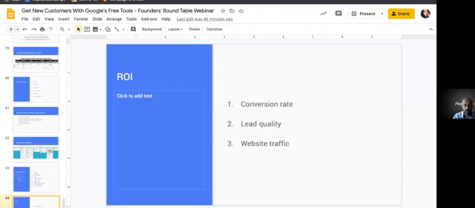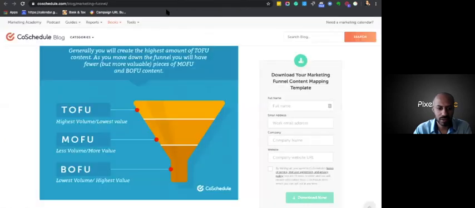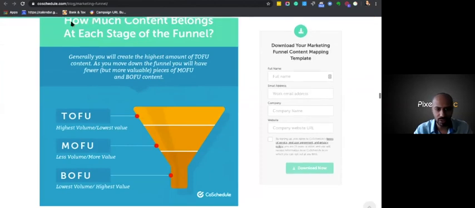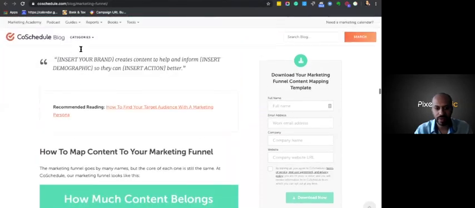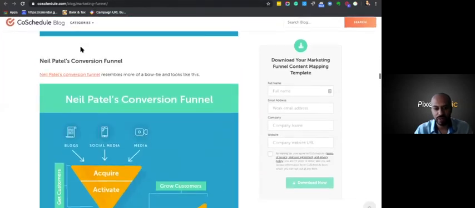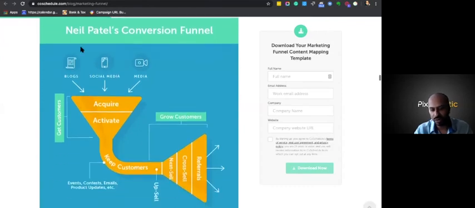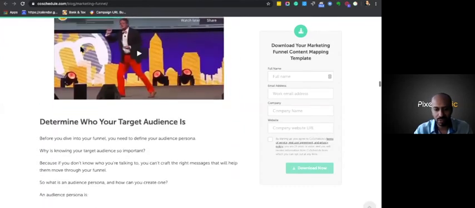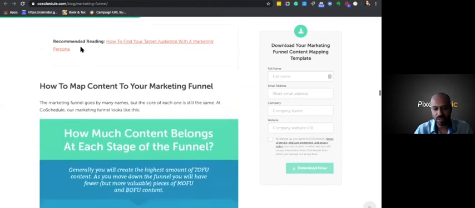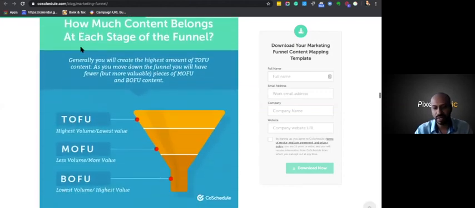So let me then show you a few tools. This is specific to, let's say, writing headlines. I found this resource. There's a site called coschedule.com. And if you go to their blog, you'll find this marketing funnel. They've identified all different kinds of funnels, and each one has their own definition of a funnel. So this is a good place to get an idea of what funnels are.